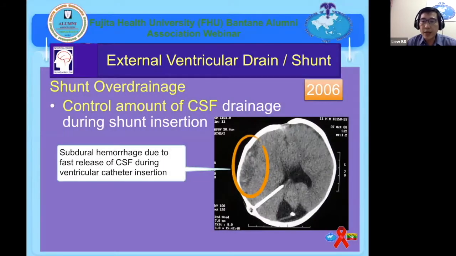Another common thing that always happens, especially in pediatric age, is we tend to overdrain the ventricle. Because we are very happy that we managed to cannulate the ventricle, we let the CSF flow freely. There are two disadvantages to allowing CSF to flow freely at the first instance. It may cause sudden lowering of intracranial pressure and unnecessarily cause acute subdural hemorrhage. Secondly, we find it difficult to test the functionality of the shunt catheter, especially after we connect to the peritoneal catheter. It is very difficult for us to know whether the CSF will flow spontaneously by gravity if we excessively allow the CSF to be drained before we have connected the whole system. This is quite common, especially in the neonate.